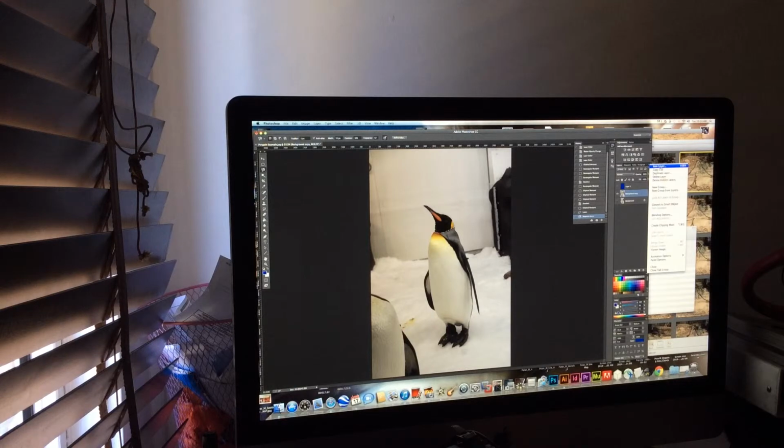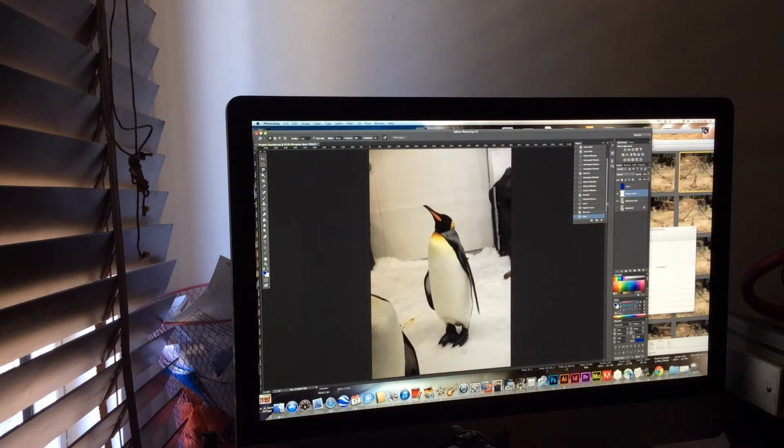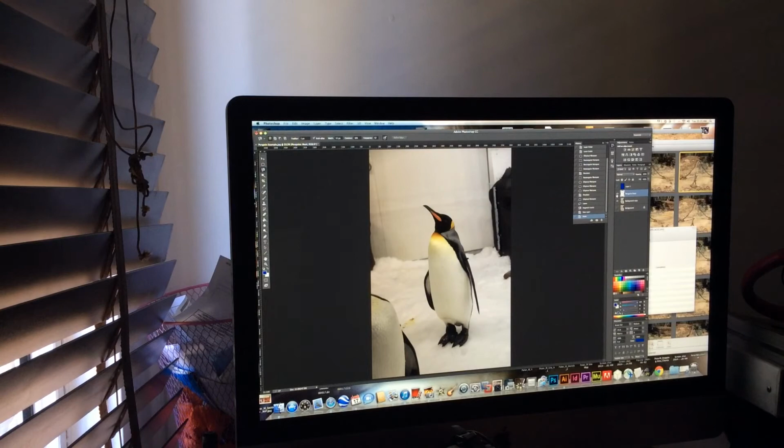I'll create a new layer on the layers palette over here, and I'll just title it Penguin's Head. And so now that I've got the new layer selected over here, if I go to edit and paste, what was copied into thin air, or the clipboard as I called it, can now be pasted onto the new layer. So if I switch off the visibility of the penguin layer, you'll see just the penguin's head on there.